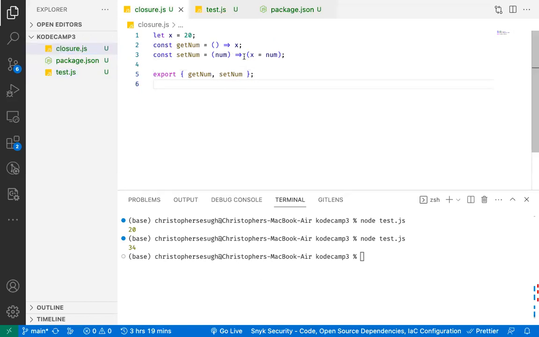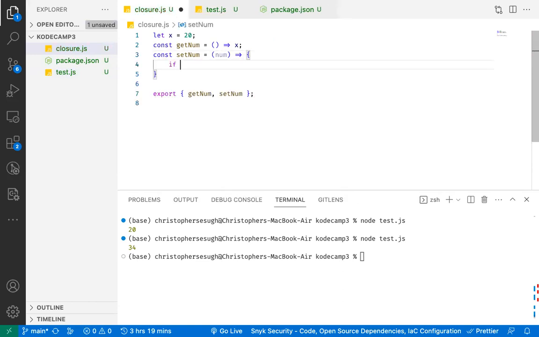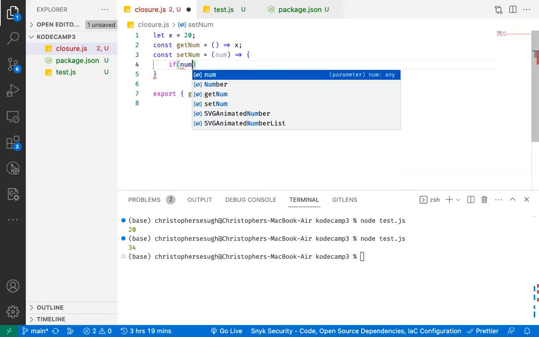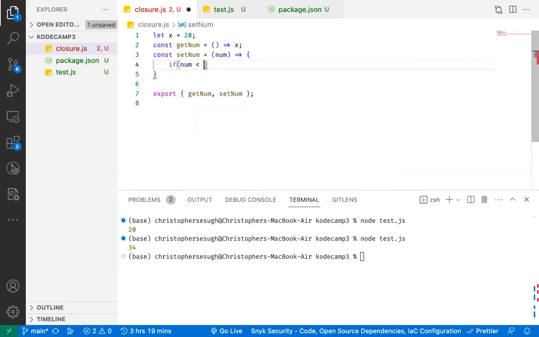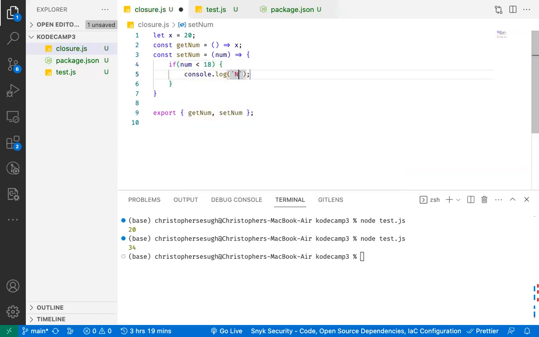You can simply say, okay, if number is less than 18, you will log number is less than 18.